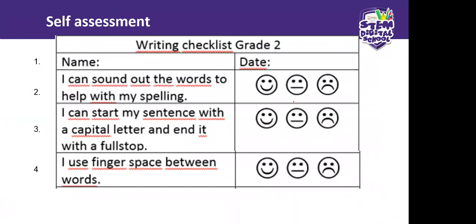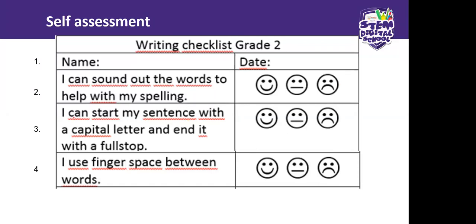Right. Tomorrow we will come to this. There is a writing checklist. Okay. I just want you to give me one on your sentence. You remember the sentence where you wrote your sentence. You're just going to select one smiley face by saying which one you like. I can sound the words to help me with my spelling. Do you have a smiley or a straight or a sad face? Give me a smiley for that one. Just one face. You choose one of the faces quickly and draw me one. Just fast, quickly.